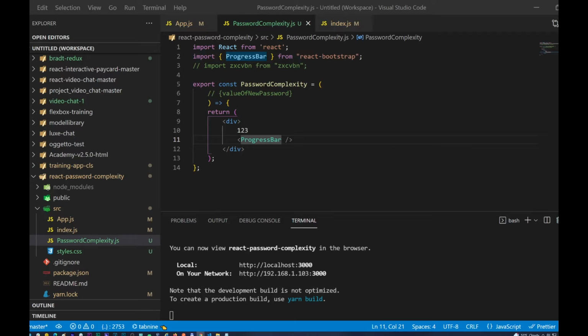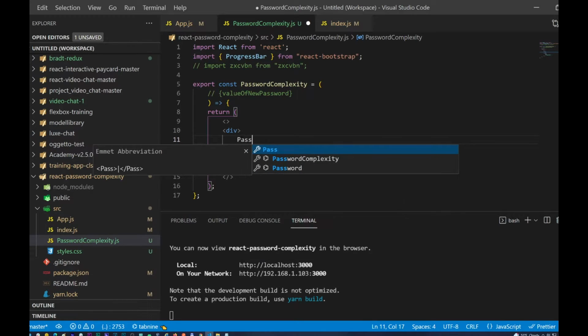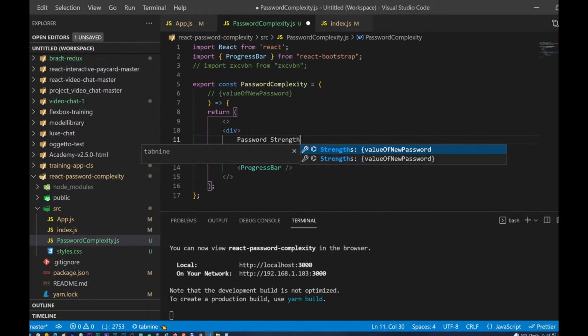So the first thing, I don't need to use div in here, so let it be div, and I want to add password strength, just like a label.